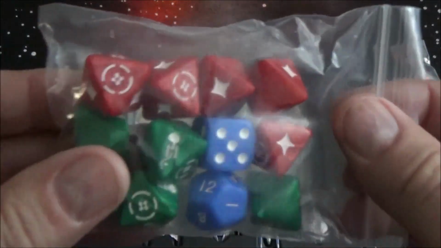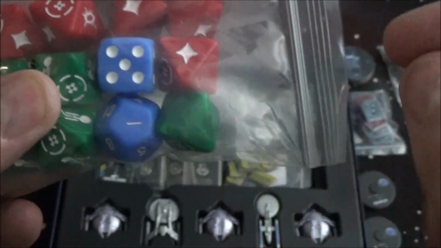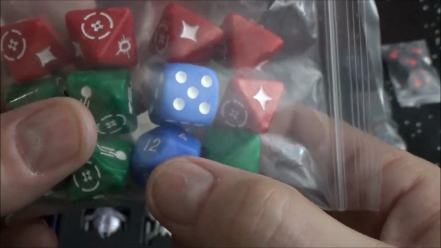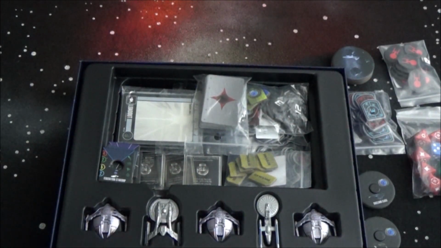Probably the most exciting part for me is a new set of dice. 5 attack, 5 defense, which those are kind of hard to come by nowadays. Then you got a normal D6 and a normal D12 in there. The 12 is used for a round counter, and the 6 is used for the AI for the enemy-controlled ships there.